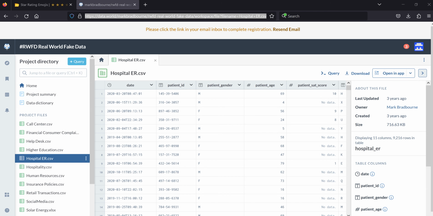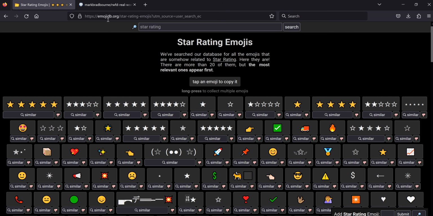You can go to this website, emojidb.org, and then search whatever you want. The moment I click on it, I can copy. Then I'll go and paste it in Notepad and just use one of it.